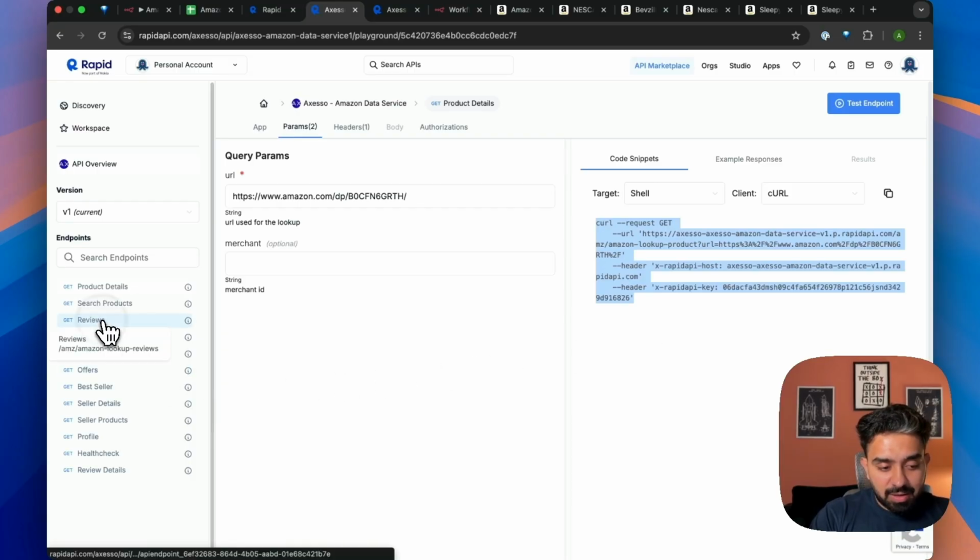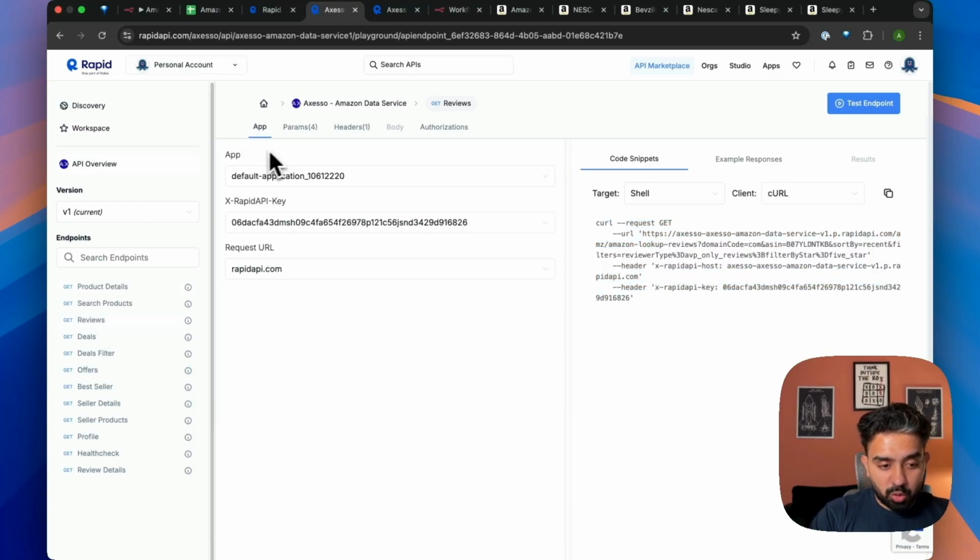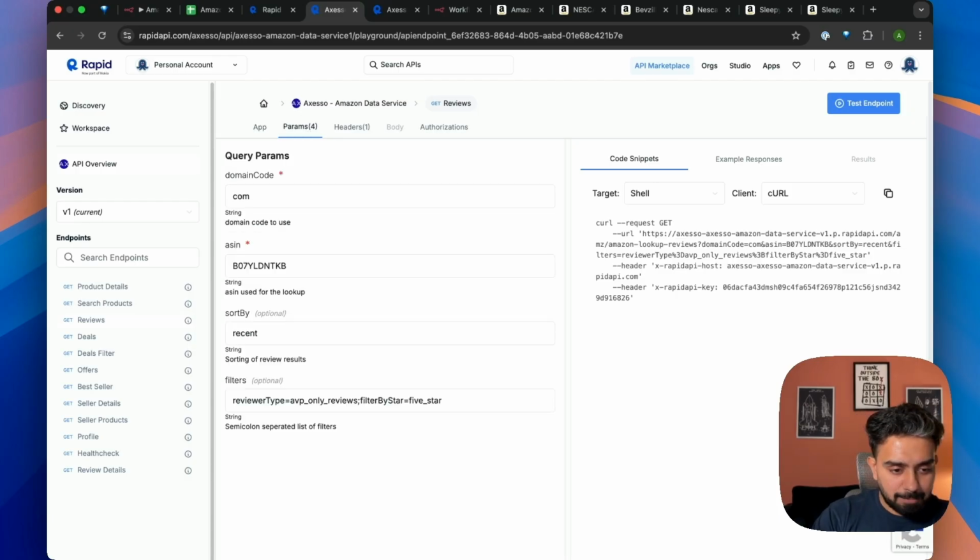We are interested in reviews here. So this is the entire structure. I have the API key and all of these. Obviously, you'll have to put in your card here, because without the card, I don't think RapidAPI would allow you to send requests. So make sure, and it's pretty cheap. It's not very expensive. I haven't incurred any cost yet. I've run multiple APIs, but obviously if the usage goes up, you'll have to pay for it.